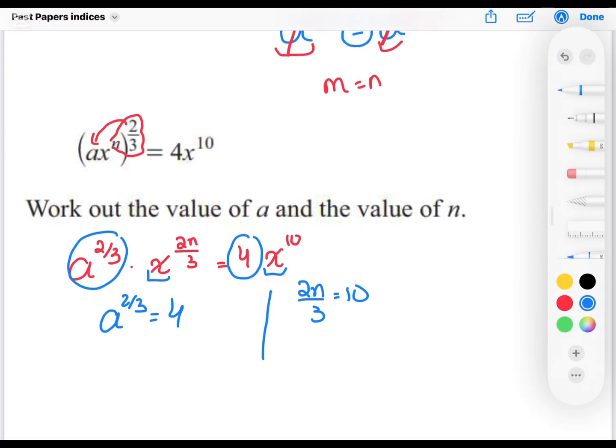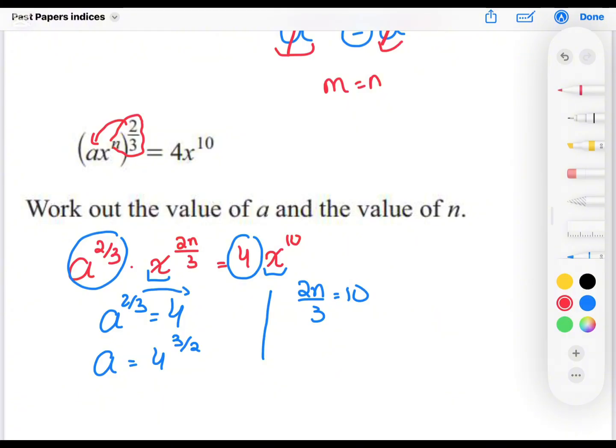Okay, now listen to me carefully. Now I have to find out the value of a, but right now a has a power 2 upon 3. So I will shift this power to the other side. When you shift the power to the other side of an equal to sign, what will happen? The power will become reciprocal. It will become 3 upon 2. So this is another rule of indices, or rule of power, that you have to remember. These are one or two rules that I forgot to teach you in the starting. So when you move the power to the other side of an equal to sign, the power will be reciprocal.